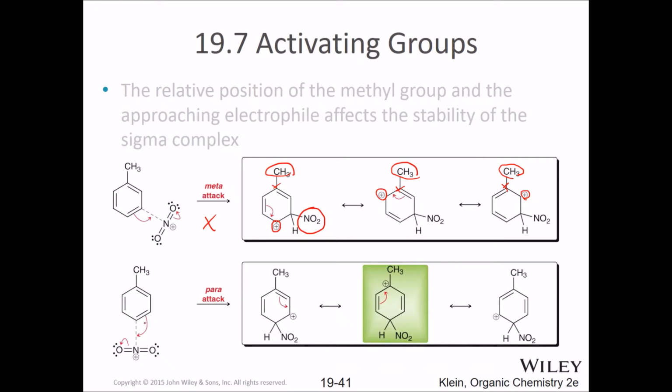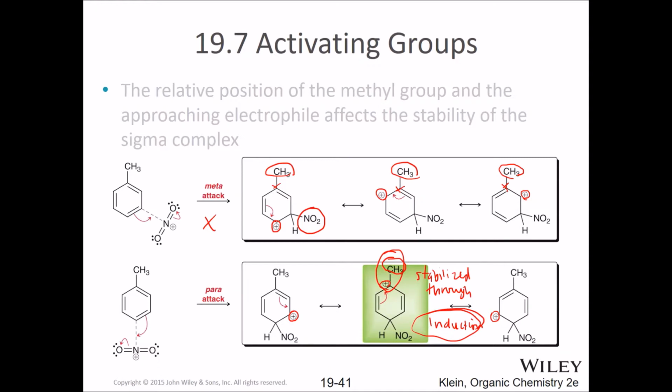Okay? So this one, though, if it goes to the para position, then we get, what's this? Carbocation. Another resonance contributor has got the carbocation where the electron donor is, right? And then here's the 3 carbocations, right? So this is stabilized. Through what process? Say it out loud. This is stabilized through, say it out loud, induction. Okay, induction stabilizes that, hyperconjugation.